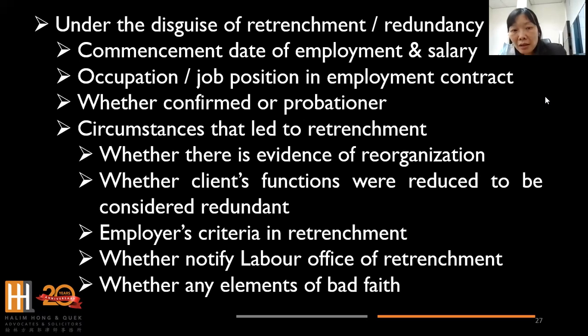And whether the employer has any criteria in retrenchment. We know that there is a code, the Code of Conduct for Industrial Harmony, that lays down what the employer has to follow. What is the criteria in retrenchment? Normally it is LIFO, that means last in, first out. The latest who came in are the first to leave. But it is not necessary that the employer follows this criteria. So we need to know what the employer's criteria in retrenchment is in the client's case.